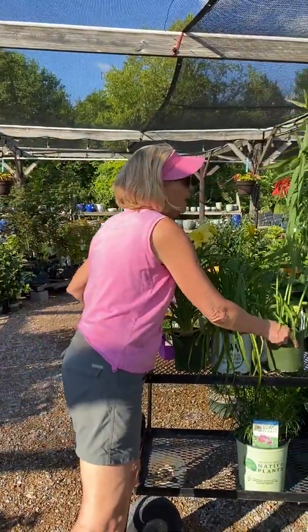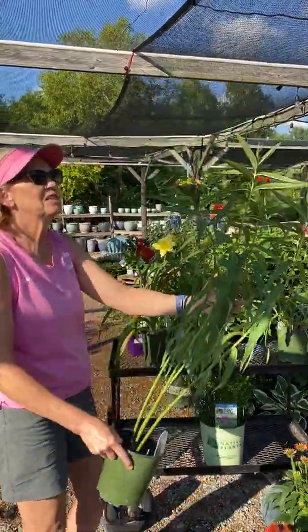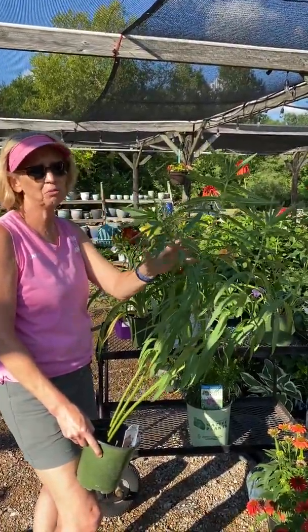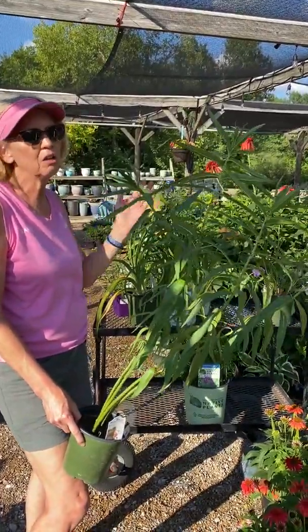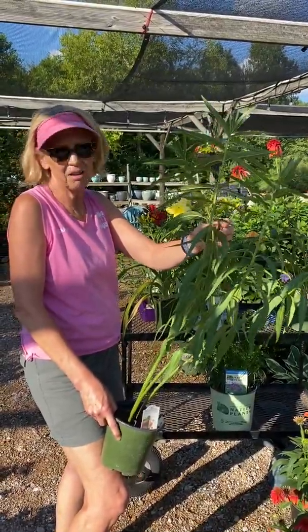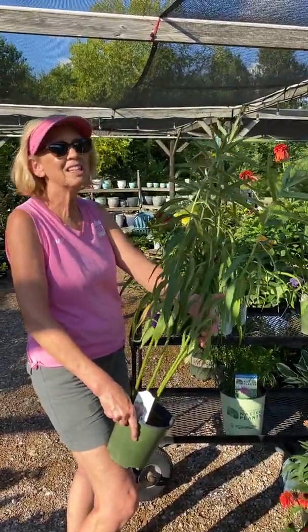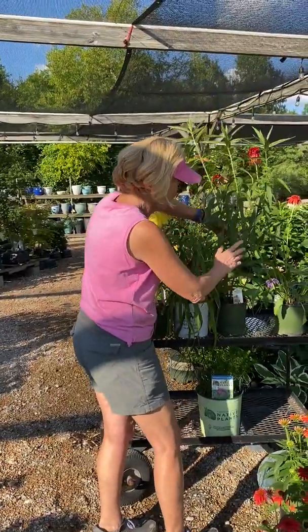The other Asclepias, this is Incarnata, which is the swamp milkweed. This one, actually, the butterflies do prefer. They come to this one first over the orange one, but we all love that orange color. But this one is a light pink color, and it can handle our clay soil that tends to be a little bit more moist and damp. So this is an easy one to do. You'll have a lot of the butterflies come into your garden for this one.